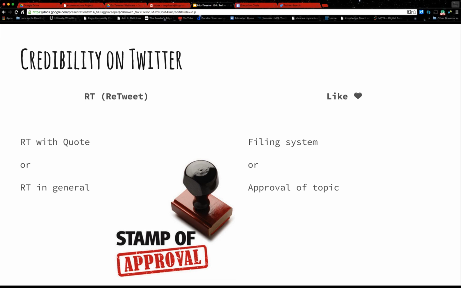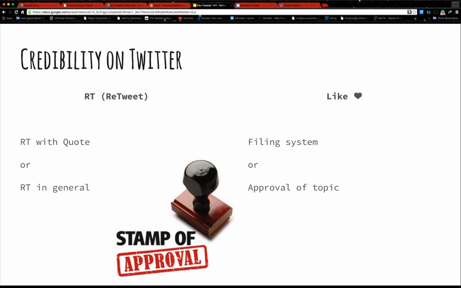It does two things for you. When you like something, it automatically creates an online filing system. I'm looking through my feed, or using a service to look through these various chats, and I like this article or this comment, but I don't want to digest it yet, so I want to file it away. I don't want to have to look through my entire feed again, so I click the like button, and it puts it in an online filing system. Then when I go to my Twitter homepage, it'll tell you photos, it'll tell you likes, and you click on your likes, and it saves a record of what you liked.